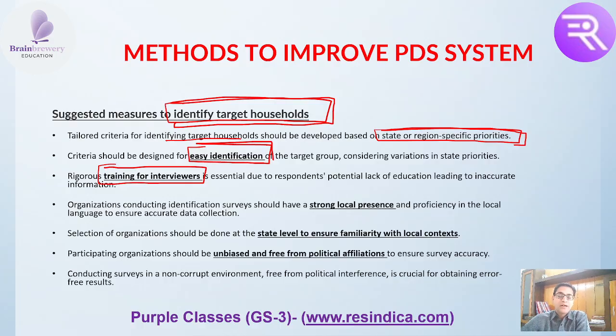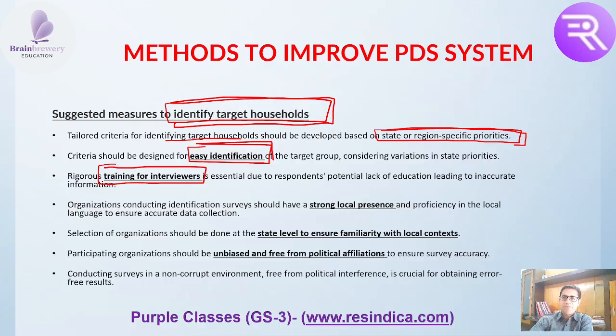Those who are going to take the data and go to the homes of the people and find out what the problem is, and whether they are getting proper food supplies or not. The basic training of these interviewers should happen in such a way that they will be able to identify, yes, this person or this household needs help in the form of the PDS system.